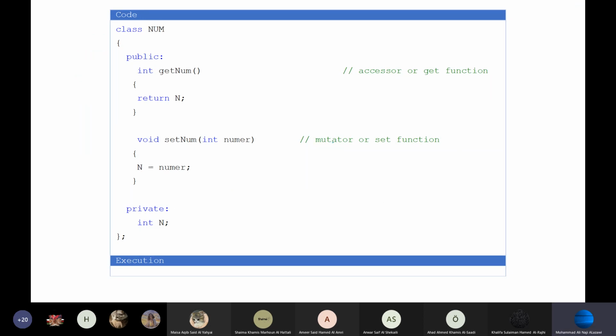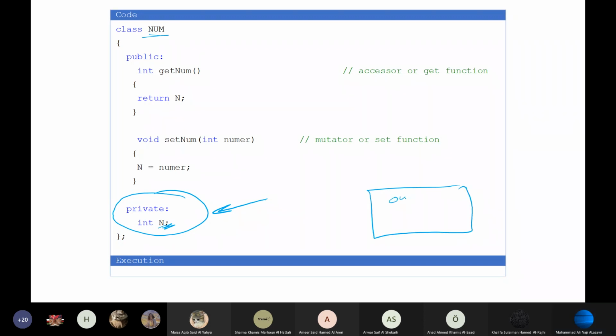Check this class. I have a class called NUM, standing for number, and I have a private member, which is n. As we said, if I want to access this from outside, I will get an error. So I have two kinds of functions, called accessor and mutator. If I want to read the value, I'll go to the accessor. Of course, you can give it any name; I gave it getNumber, return n.